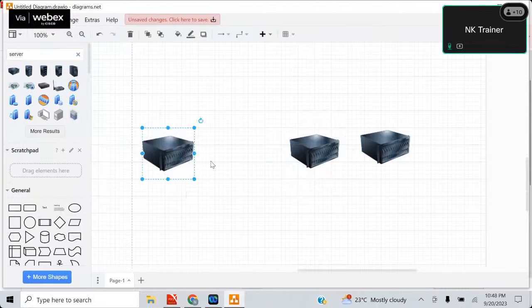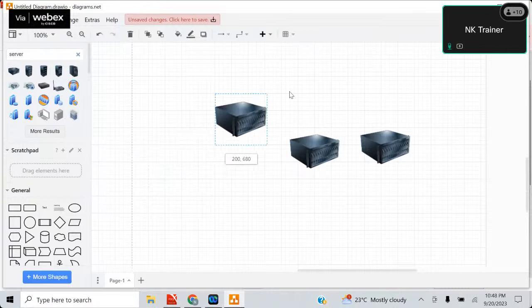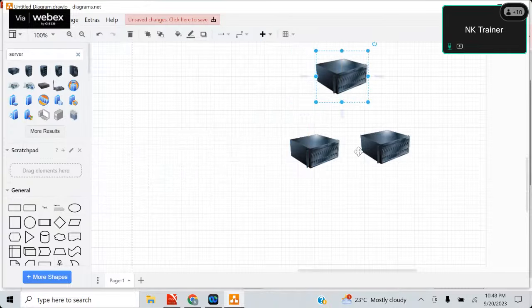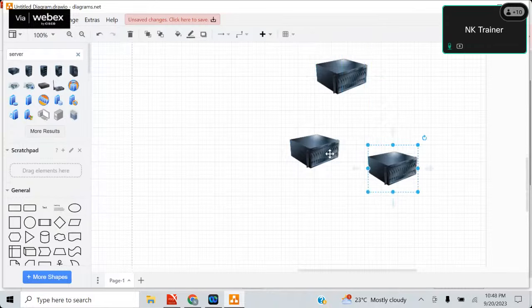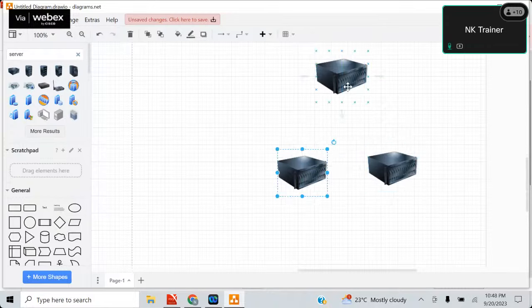So if you want to do the replication, let's say these two are my client locations, right? I want all the data to be available in my main office. In that case, I will configure DFS replication. What it will do is, at a given interval of time, it is going to replicate the data to my primary location. This is called DFS replication.